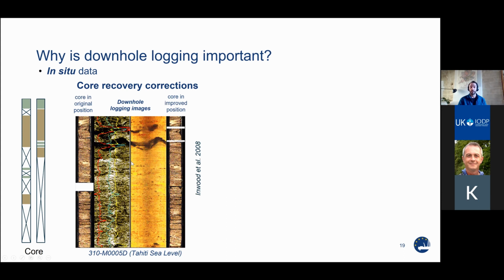But if you look at images downhole, you can see that you have at least 2 natural gaps in the formation. So based on that, it's possible to replace the bits where they really belong and realize you are not missing anything. There is just nothing to drill. That's why you have a gap. So that's one of the uses of in situ data.